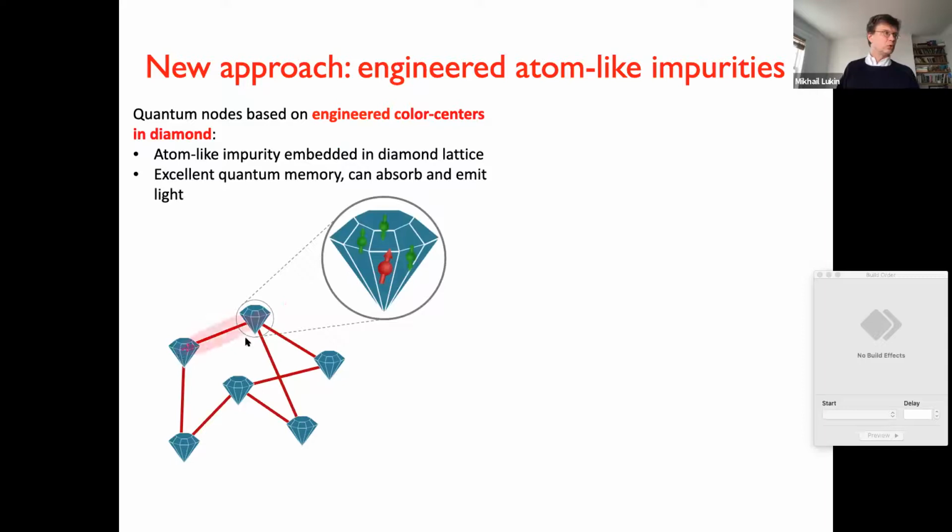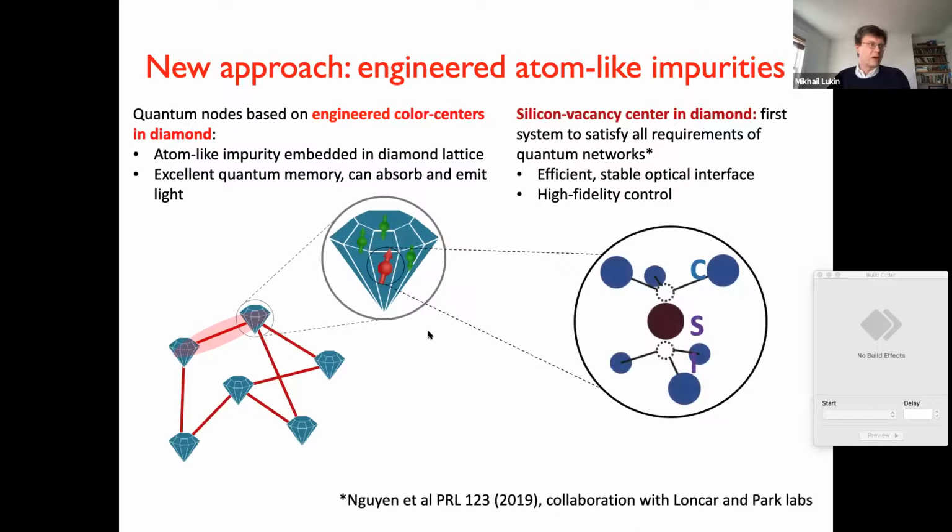And it turns out that there is a family of color centers which are much more atom-like. Those involve a silicon atom, which replaces two carbon atoms in a diamond lattice. Compared to the NV center, which occupies the empty carbon site, the silicon atom is a little bit larger. So this defect is what's called interstitial. It resides in between the two lattice sites. And it turns out that this change is very important. The silicon vacancy centers and centers like this have much more favorable symmetry properties, and as a result, they behave much more like single atoms as opposed to NV centers and other emitters.